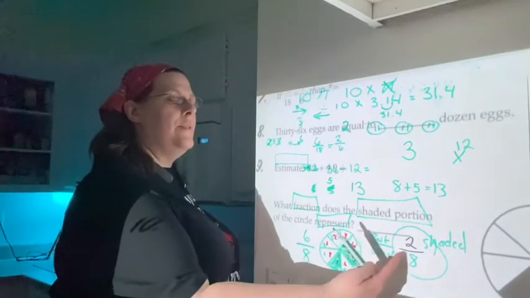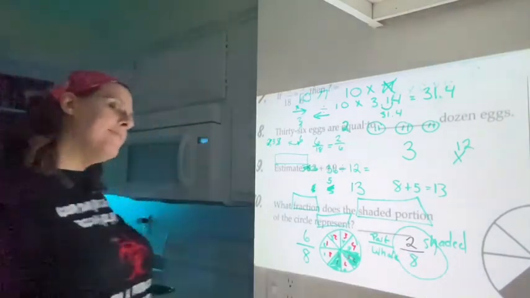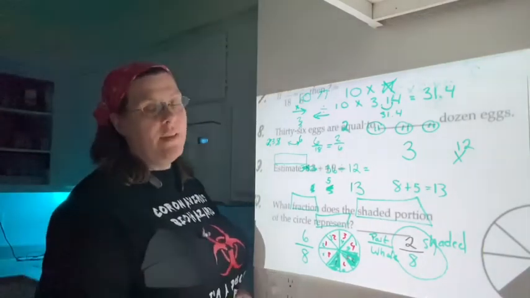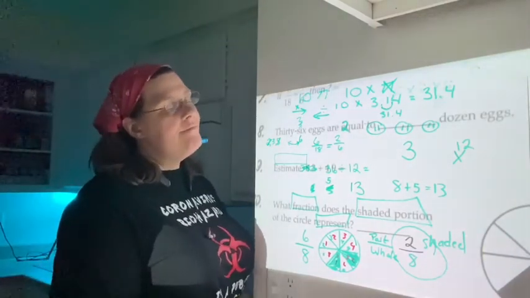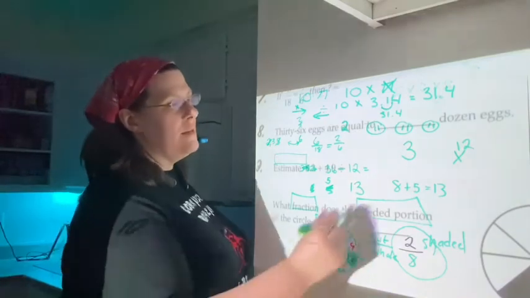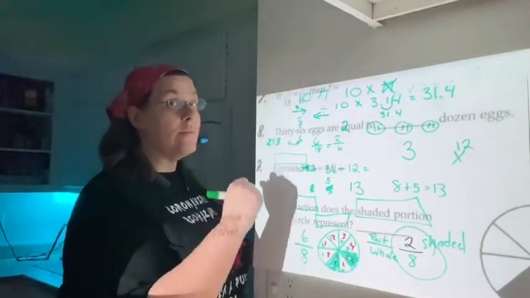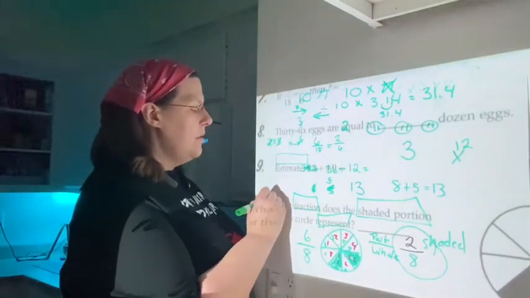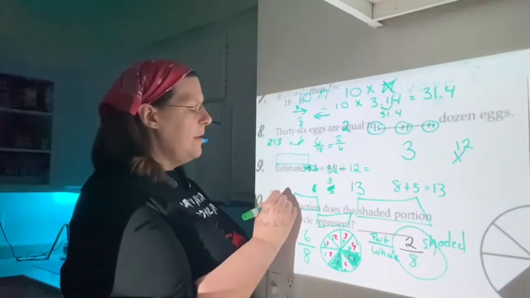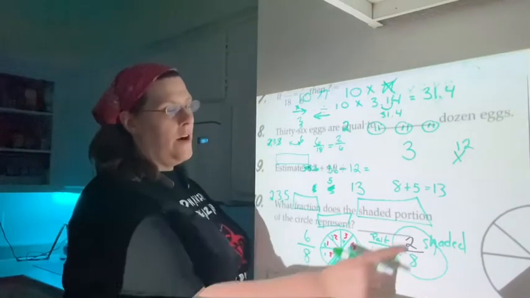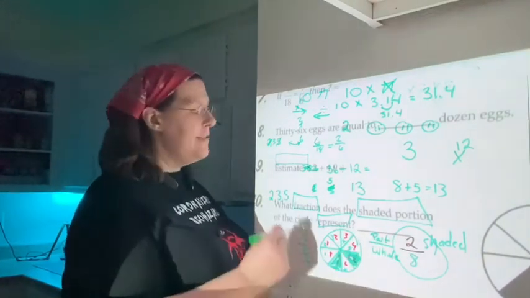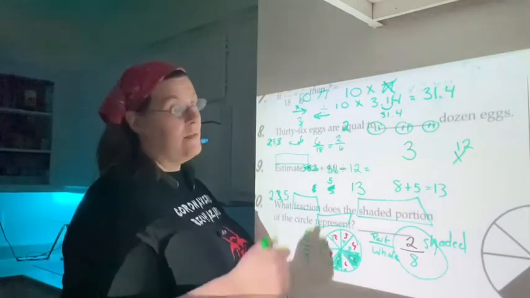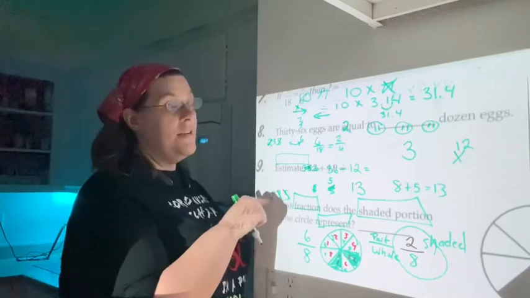And is this number reduced? Is that fraction reduced? What do you think? Can we use one of the magic numbers? What are our magic numbers? I want to hear them. Say them out loud, because if you say them out loud, you're more likely to remember them. 2, 3, and 5. Are both of those numbers even? Yeah, so 3s are out. Can I divide either one of those numbers by 5? That's out. So we can do something with the 2s.